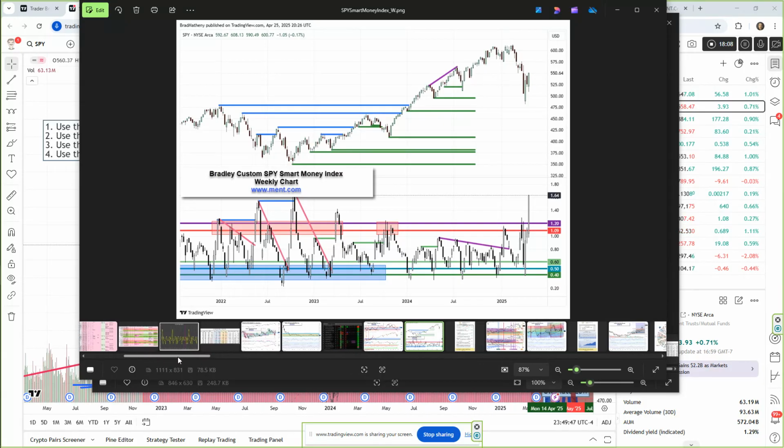Do not trust anything until we get back into the center area. This is extreme. I don't know how to put it. This is not an e-ticket ride. This is like a triple E or quadruple E-ticket ride right now.